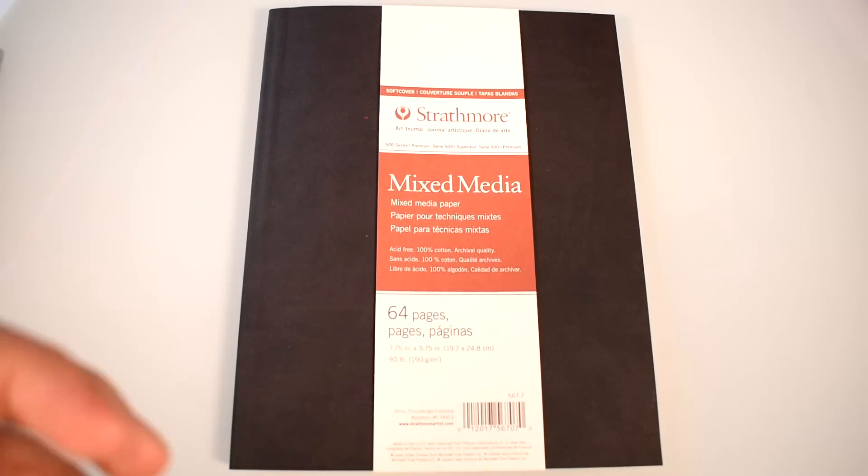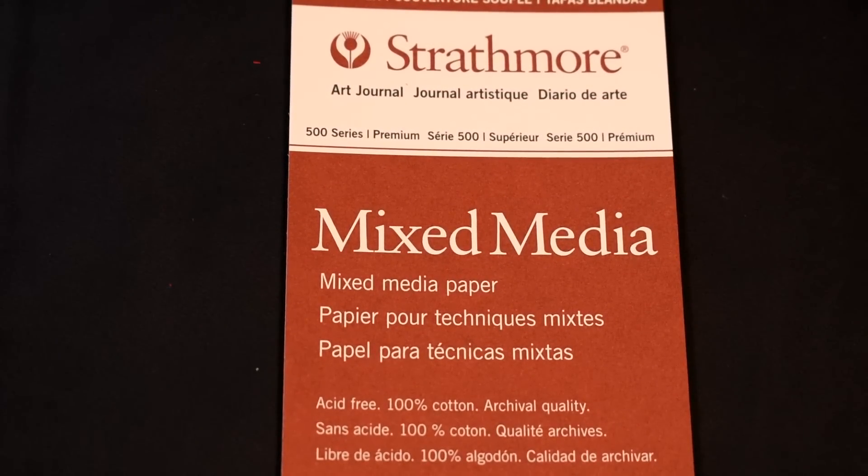People always want to know what sketchbook I'm using. It is Strathmore — I've used a bunch of different sketchbooks over time, but Strathmore Mixed Media is the one I've been working in lately. This is the third time I've bought it. I think I bought it because of Leah Lexan — she's pretty much the only person I can think of who talks about this sketchbook, but I really like it.